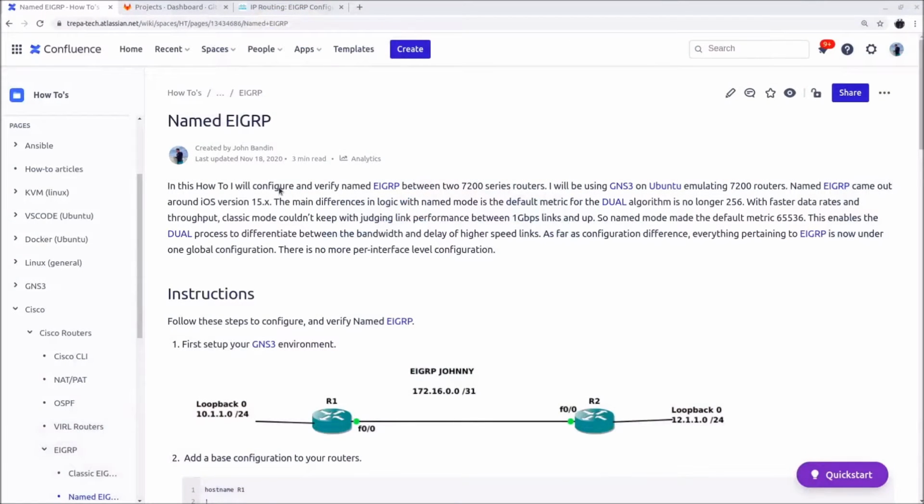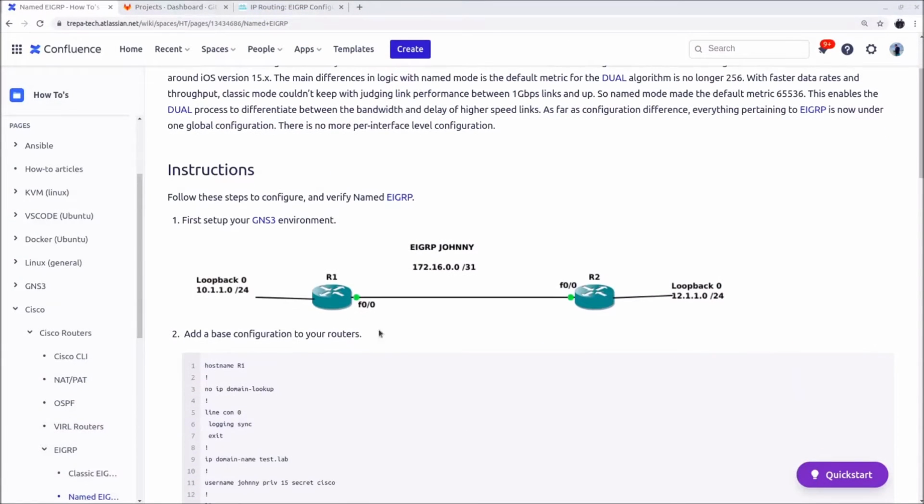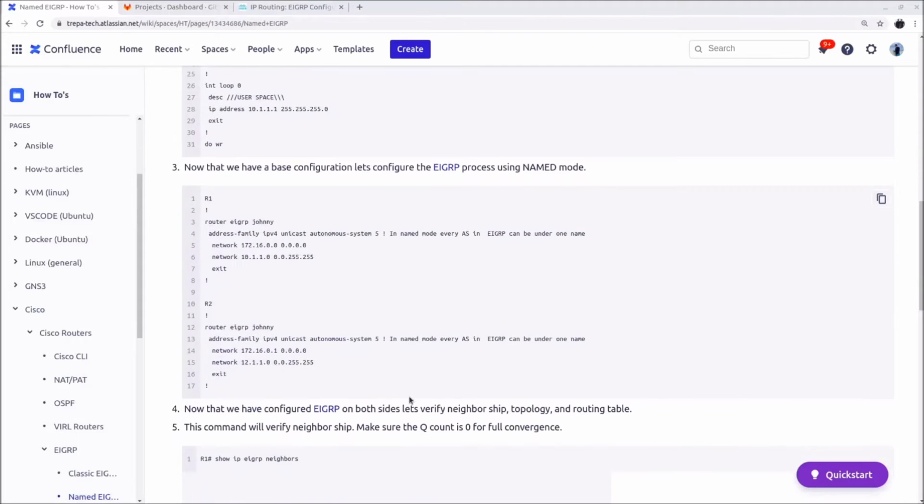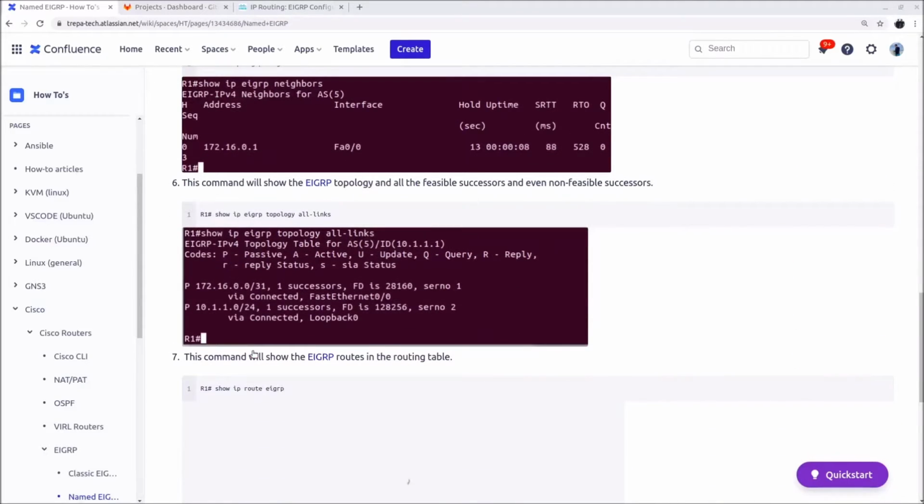This video is a part of a series of videos that will cover Repo Technologies Confluence webpage on IT how-to videos. Following Repo Technologies Confluence page, we will first baseline our routers. Then we'll configure EIGRP using name mode, and then we'll do some verification.